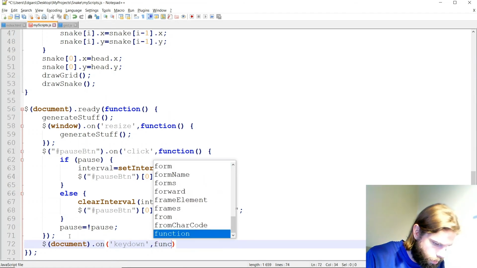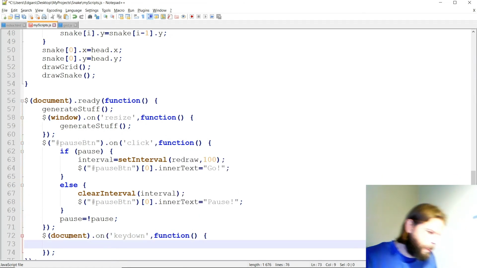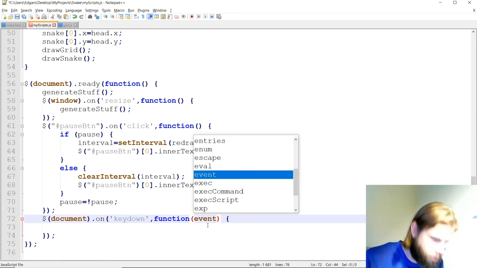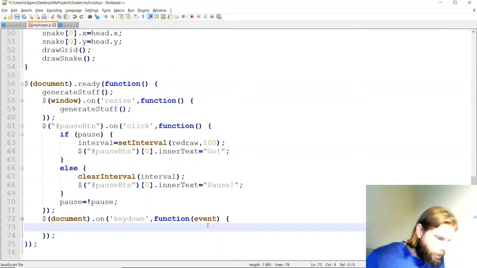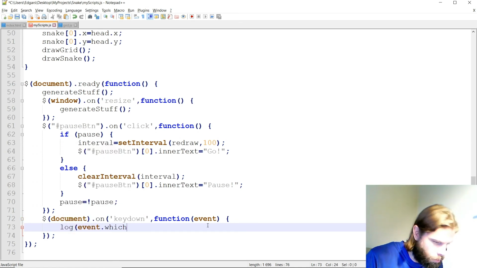we will write a function, and there is event parameter, and I think event which is the key. So let's just see what keys do we have, which numbers are for those arrow keys, console log.